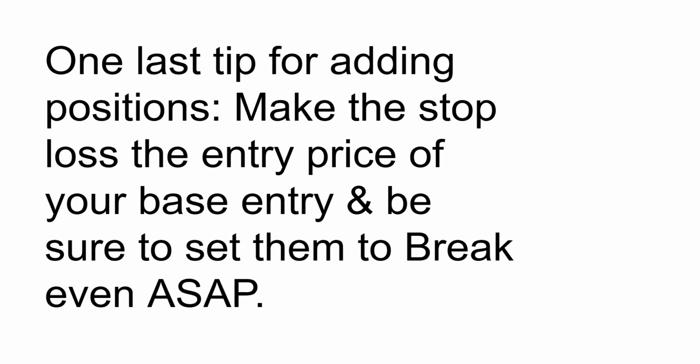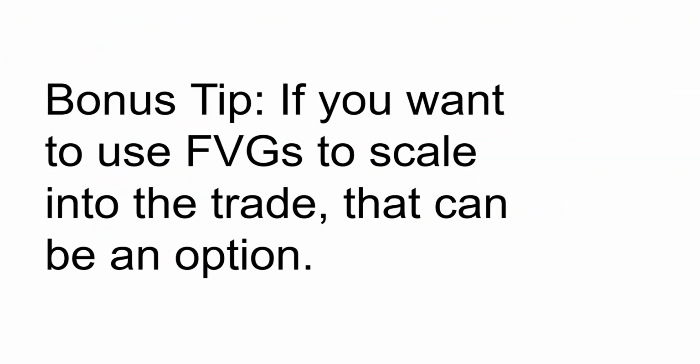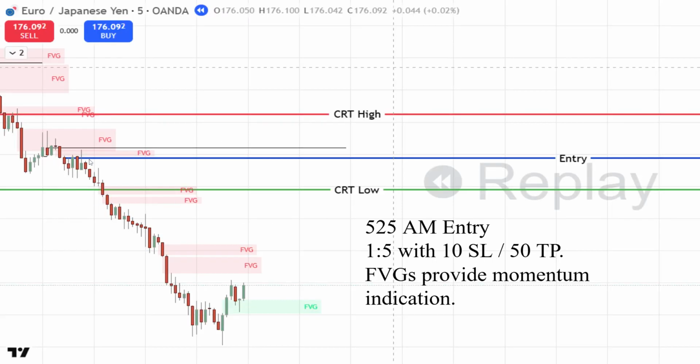So one last tip as well, make sure your stop loss is the entry price of your base entry. What does that mean? Your base entry is your first position. So if this is your base entry and you start to add to your position, either set this one to break even and then your subsequent entries can just be whatever this price is right here. So if I add a trade here, my stop loss is here. And then if I add more here, then my stop loss will be back here. And that way you can help manage risk.